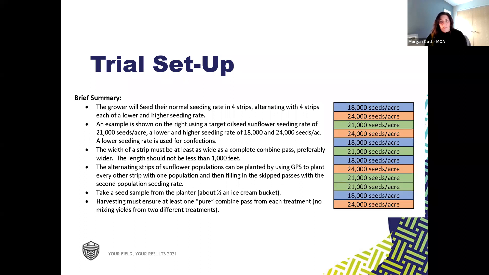Trial setup is very simple and the same for both corn and sunflower planting rate trials. Every grower has a planting rate that works for them — we take that specific rate and test a rate about 3,000 plants per acre higher and 3,000 plants per acre lower. Those are the three planting rates chosen. If the producer is interested in pushing a little more, they can, and some have done so in these trials, but most vary by plus or minus 3,000 plants per acre. The setup on this slide was designed for an oilseed producer, and you can see how the planting rates are randomized. Planting rates for confectionery sunflowers will be lower than this as they normally are for those populations.